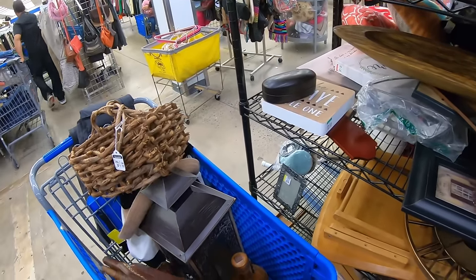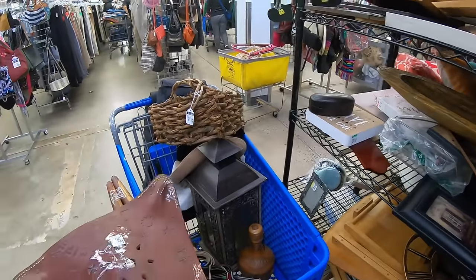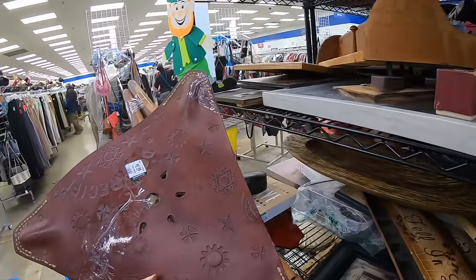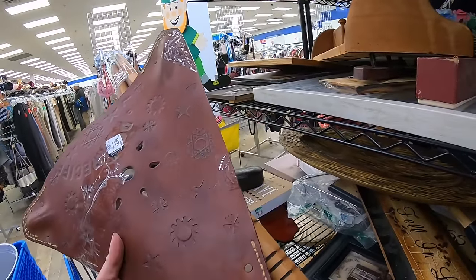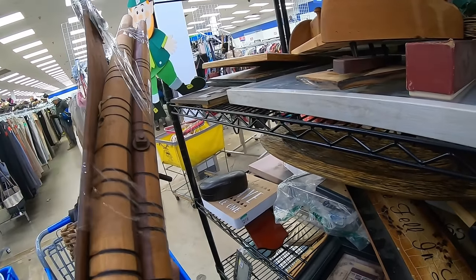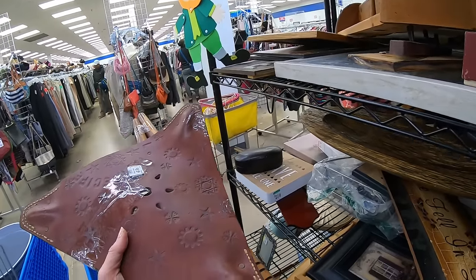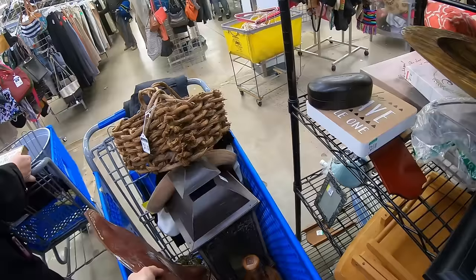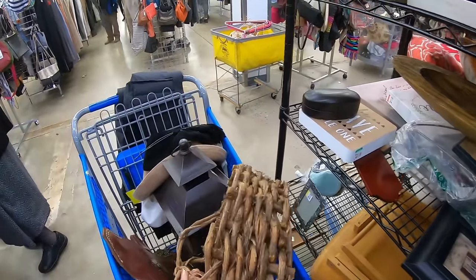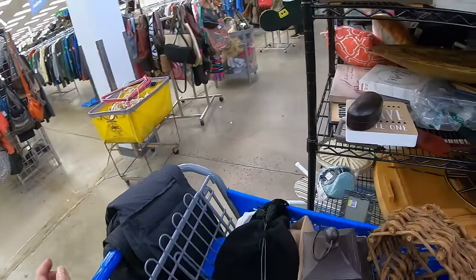Here's another example of really good. The same woman that offered me the bowl offered me this — it's one of those leather tripod seats. I don't know the official name. I have sold this quite a few times and the last one I got $45 for. When I see this, this is an absolute yes, especially for $7. I don't even question it — it goes right in my cart. That is just keeping it real, my thinking process, which sometimes is a little scary, but now I feel like this is correct.